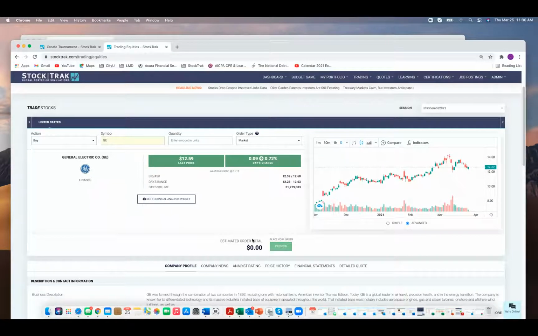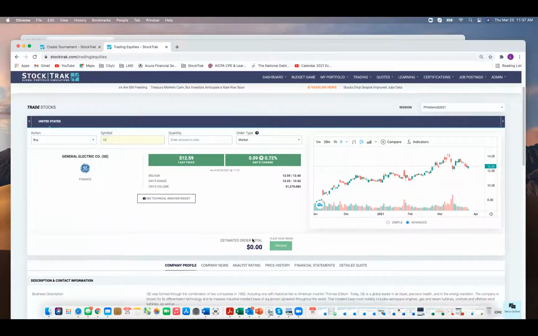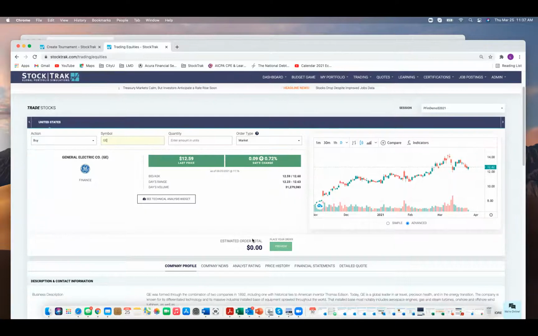But when they actually go down and purchase the stock, they're actually getting the real-time price on the New York Stock Exchange. The reason for the delay is the stock exchanges are very particular about that real-time data. Having the 15-minute delay, they feel much more comfortable with that. So the student will actually get it at the real-time price when they buy it. So it is the real bid-ask spreads that the students get when they're buying and selling those stocks.